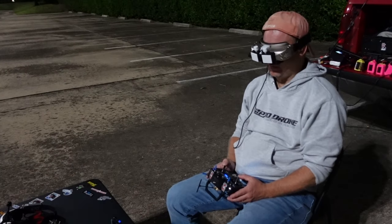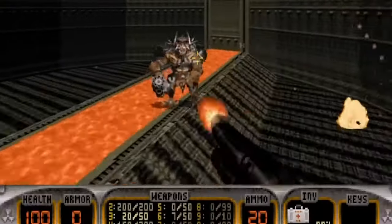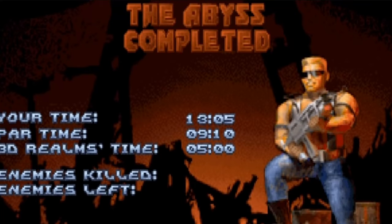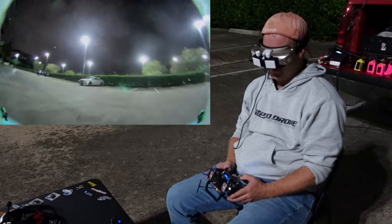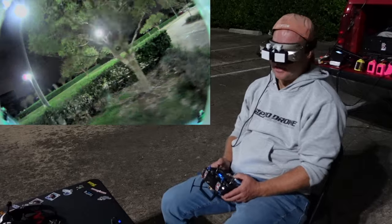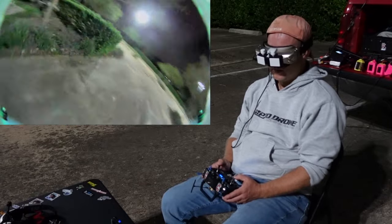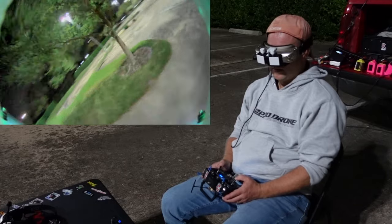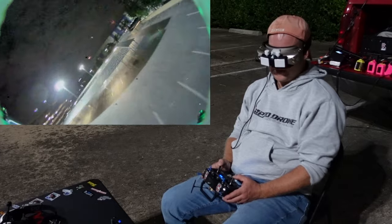Yeah, man. This reminds me of playing Duke Nukem in the 90s. There's a lot of detail, but it's also very pixelated. But it's nice. It feels really good. It's about the same as DJI 25, to be honest, like Johnny was saying a second ago. Yeah, other than the breakup, that's a pretty good assessment. Just DJI 25 megapixels. Man, it's nice.